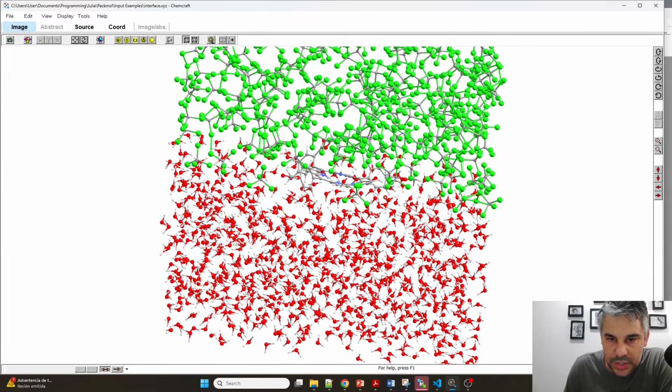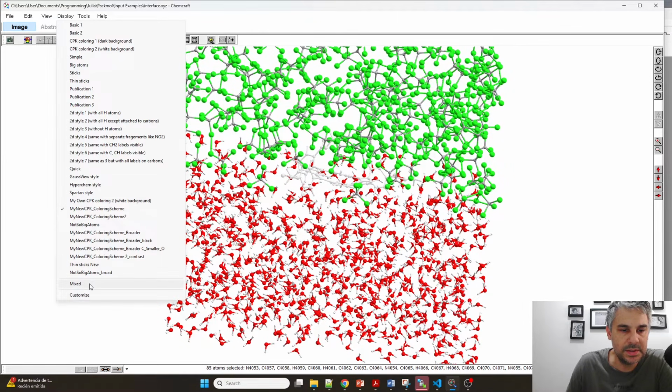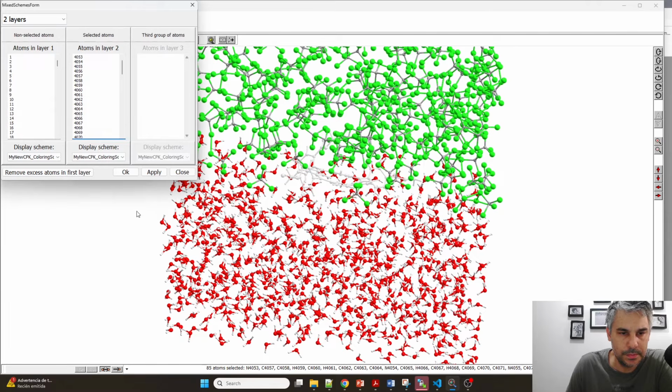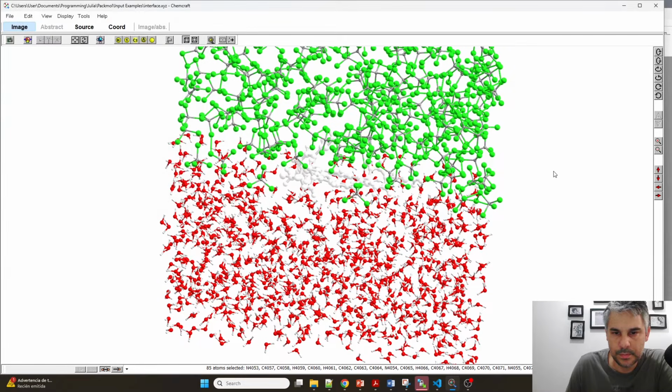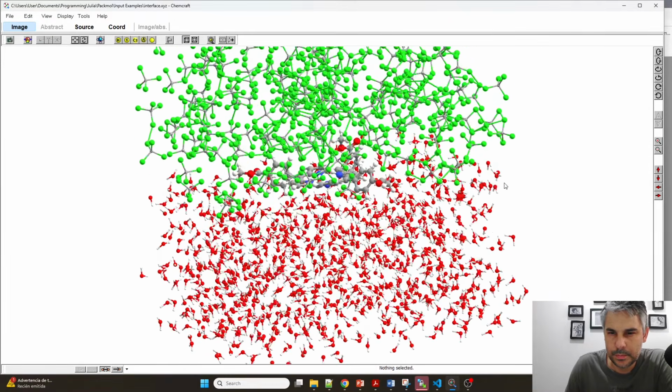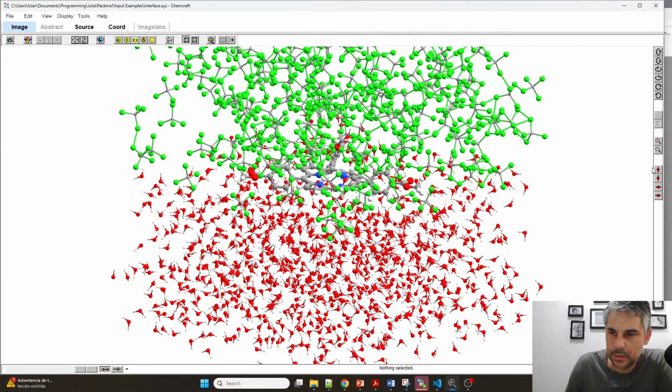So I will change a little bit the visualization style. I'm selecting the whole corole and display mixed. So this looks good.